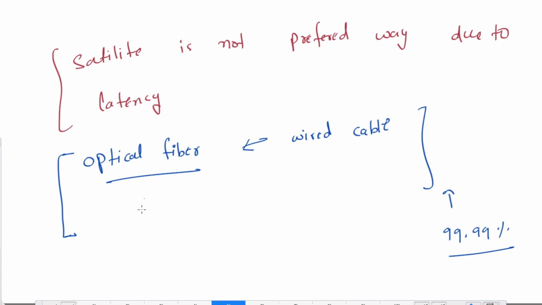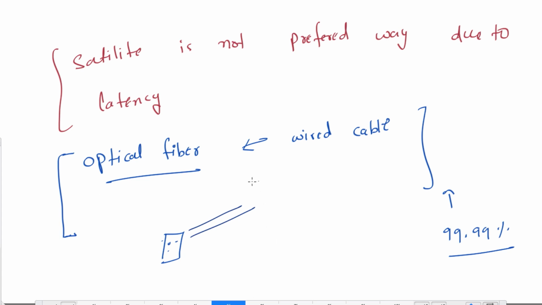But now you must be wondering that when you are browsing on your phone, there is no cable connected to the phone, right? So how does this optical fiber come into play when you are using your phone? I will answer this question a little later. I will tell you where the optical fiber is. Optical fiber is not directly connected to your phone, but the wireless communication is only limited, which means we use wireless communication but not too much.